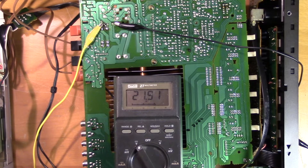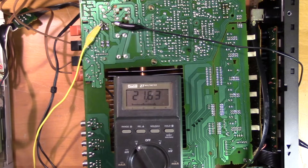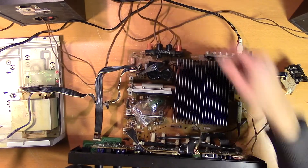In case it was just a cracked solder joint, let's do a long-term test for about half an hour and see if we get any disruptions. It's been playing for half an hour without any disruption, so I'm pretty sure it was just a cracked solder joint on the relay. The relay problem seems to be solved — now we have to do something about this broken speaker terminal.